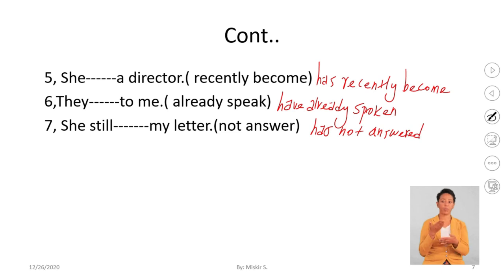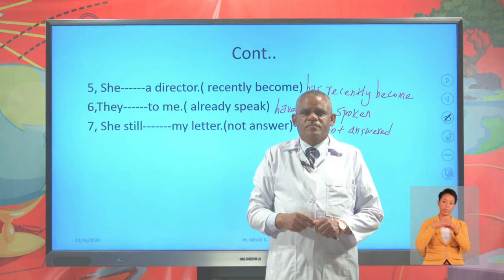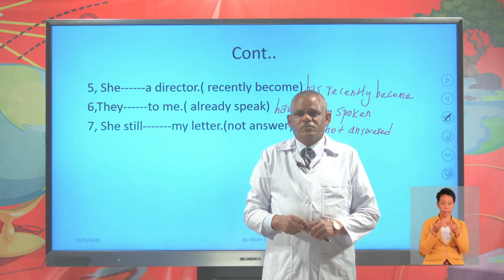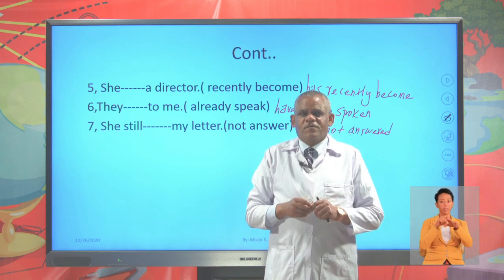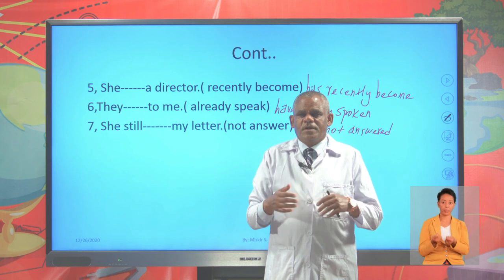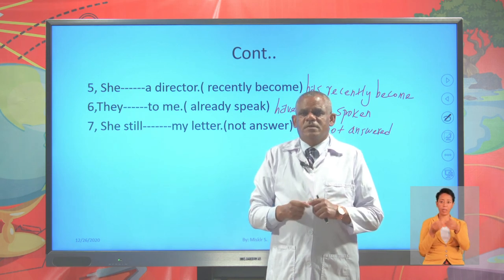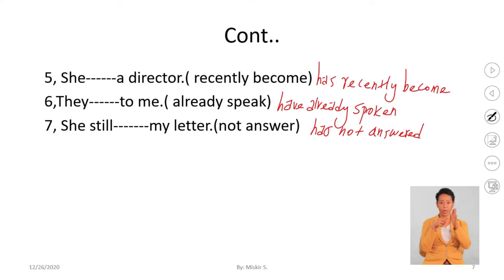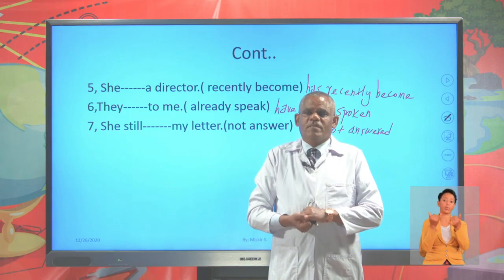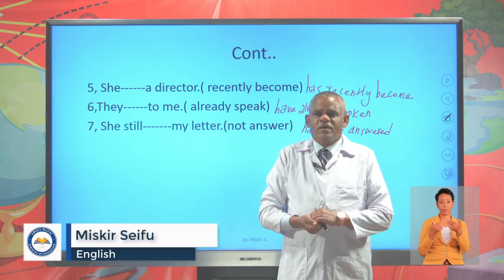Before I finish my class I would like to give you a summary of what we have discussed so far. Present perfect tense has 4 functions. The first one is to express a recently completed action. The second one is that we can use it without definite time. In the third case, we can use it for an action which began in the past and is continuing up to now. And that's all we have for today.